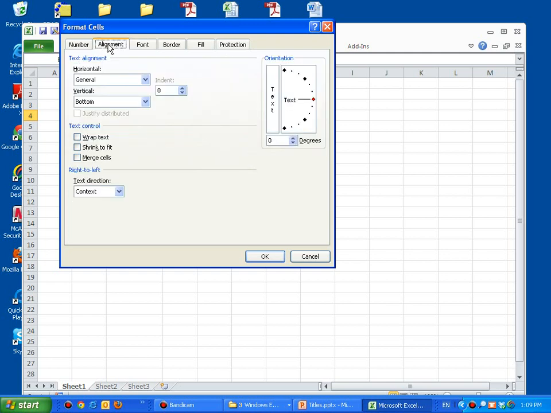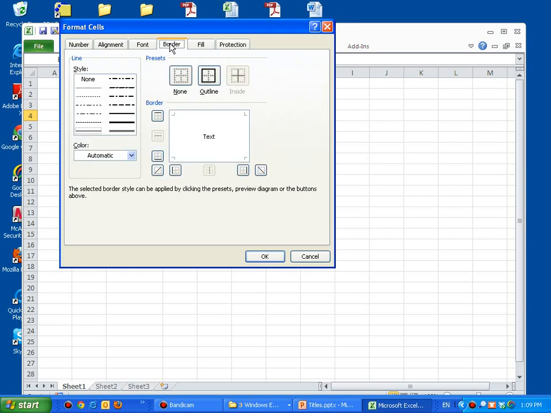It also allows me to align things. Do I want my numbers aligned to the left, to the right, in the center of the cell? Do I want to shrink the text to fit the cell? Do I want to highlight several cells and merge the cells? We also often like to go to the borders. Do I want the borders to be outlined when I print it? These give us the ability to do borders.